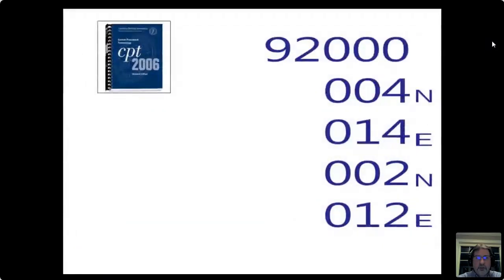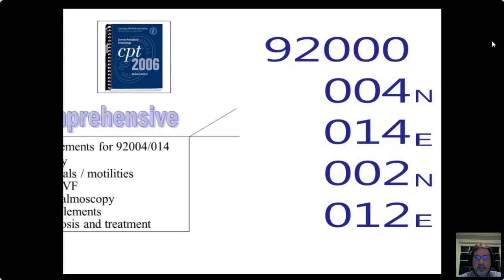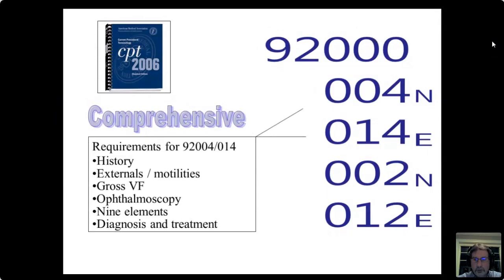So as you all are aware, the 92,000 codes, or the general ophthalmologic codes, we have 4 options to choose from on those. We have 2 codes for established patients, and we have 2 codes for new patients. The comprehensive codes, the 92004 and the 92014, which are new and established, you can see up there with the little N and the E next to them. The requirements for these are pretty straightforward, pretty simple, and that's why a lot of doctors like to use them, optometrists and ophthalmology included. The requirements are you need a history, you need a medically appropriate history.